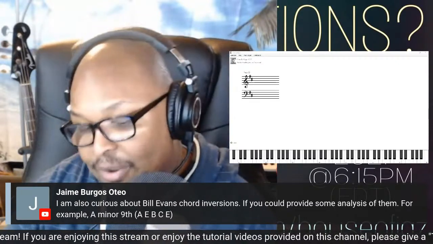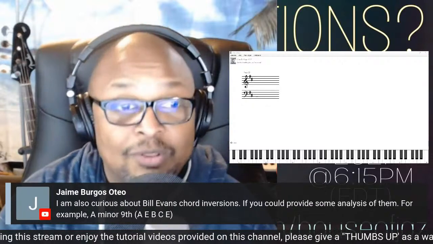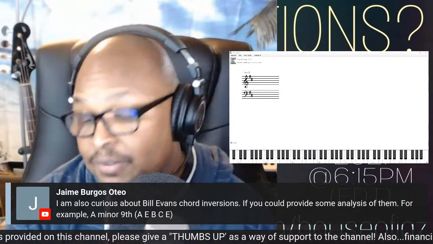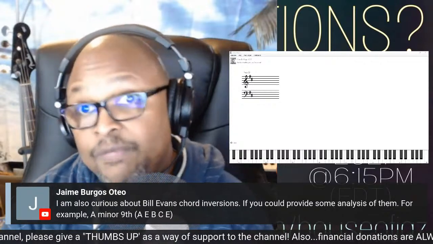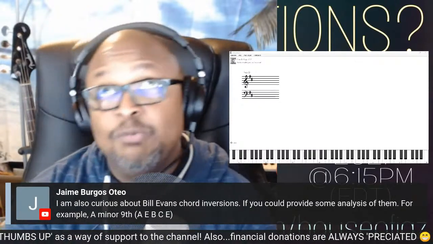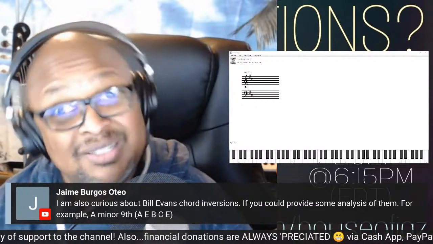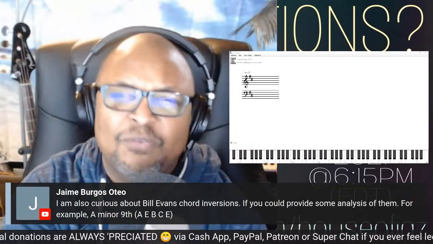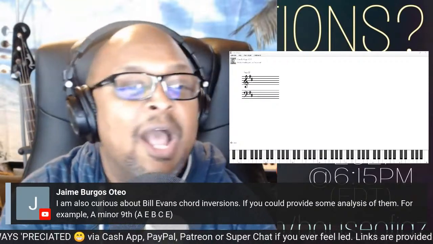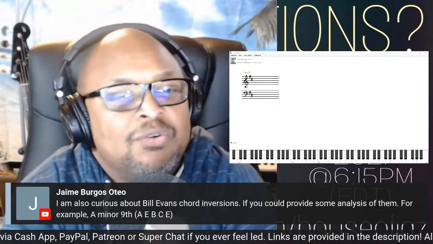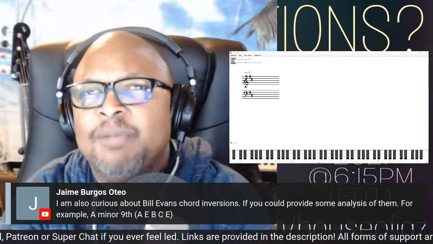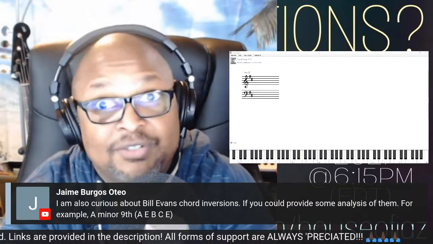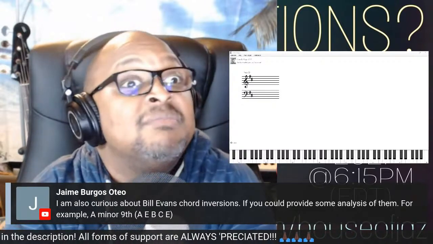So now that we're learning chords, probably the next thing I'll do, after we go over the 11th chords next week, and then the 13th chords 2 weeks from now, is we'll really start looking at different inversions of the chords. I'm not familiar with Bill Evans' chord inversions off the top of my memory, but I'm sure his inversions are just inversions. A chord inversion is a chord inversion.